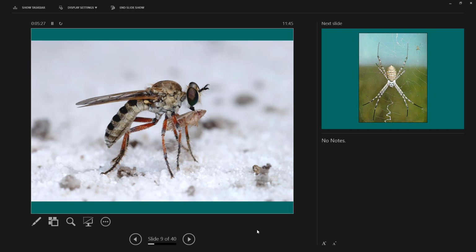And I wanted to point out a couple of things with this photograph. One, I don't know what this looks like to you, but this is a robber fly feeding on a leaf-feeding insect. It's called a leaf hopper. It has piercing, sucking mouth parts. It looks like it's on a bed of salt because it's on a bed of salt. This is up at Arbor Lake on the salt flats.